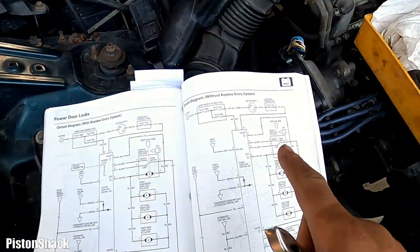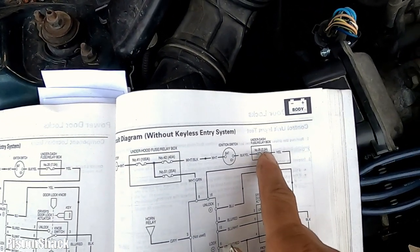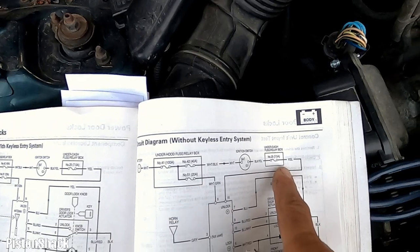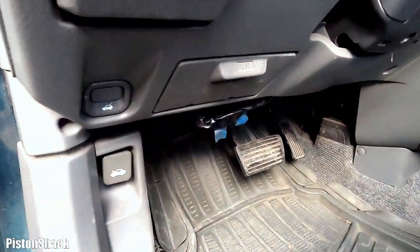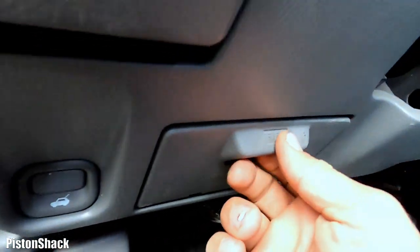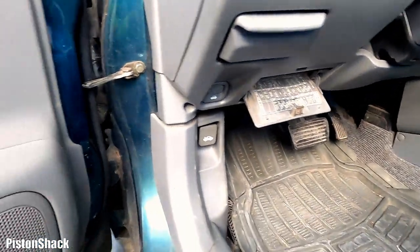Let's go under the dash and check number 25, 7.5 amps. I guess this one should be okay, but we'll check it anyway. All right, here's our under-dash fuse box. Open a door. Let's connect our ground.